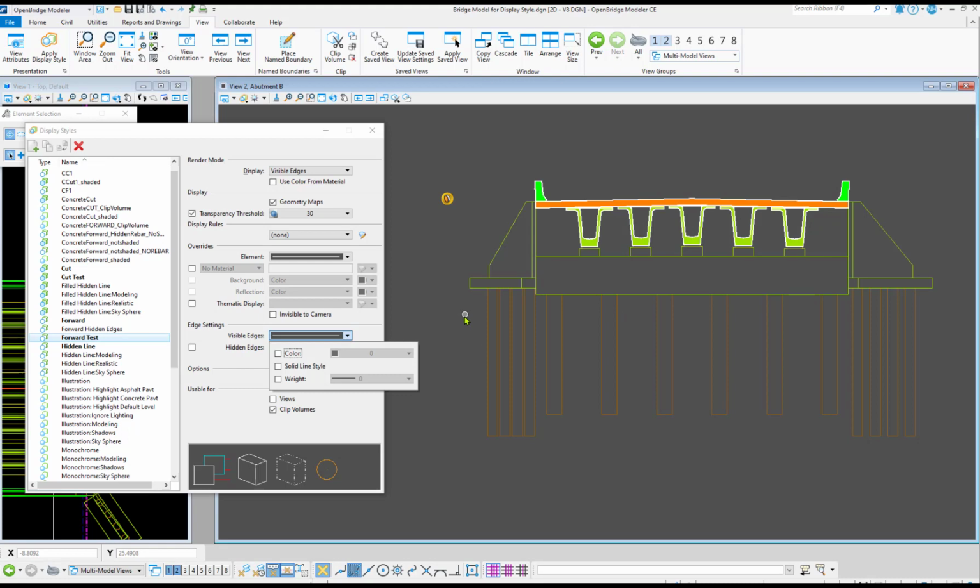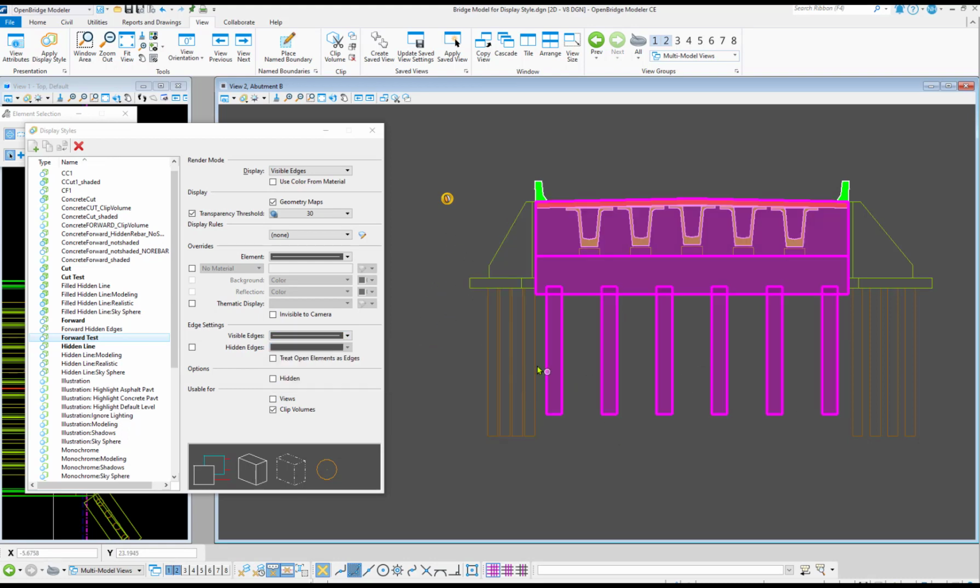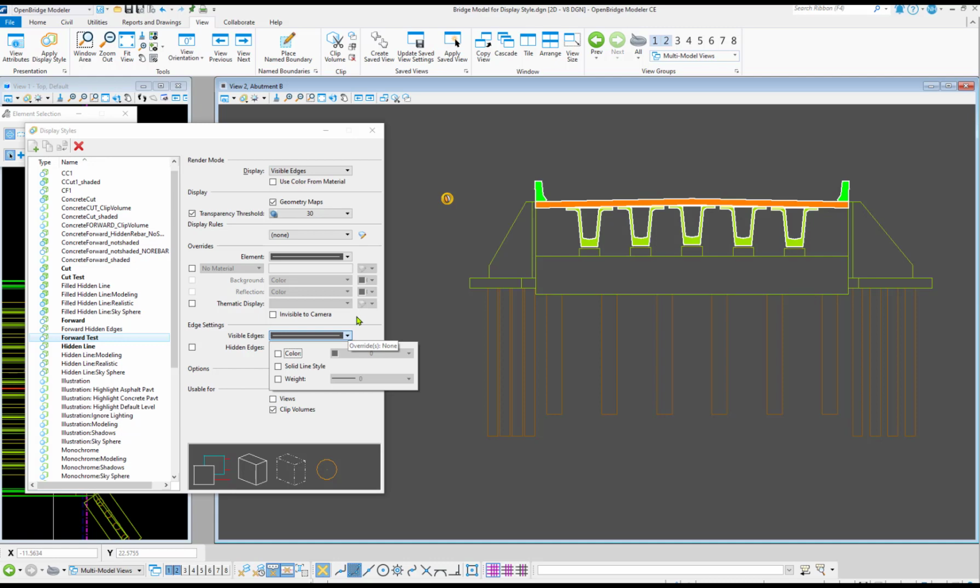Those are the settings in there, whatever cut was there, those are the levels already defined.